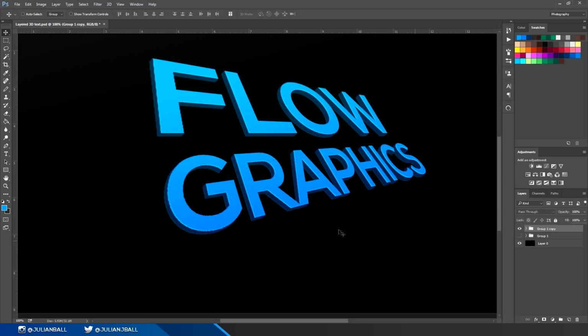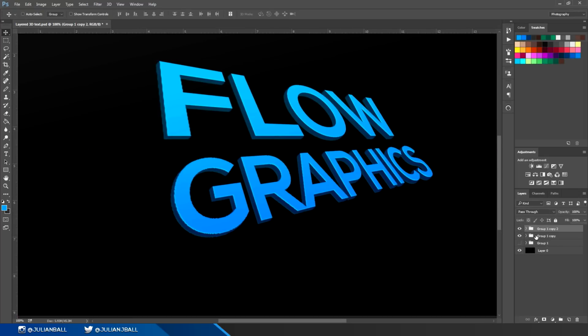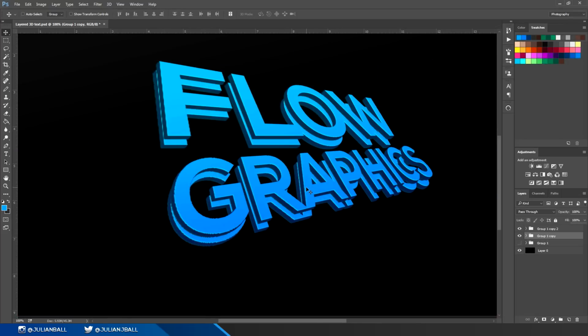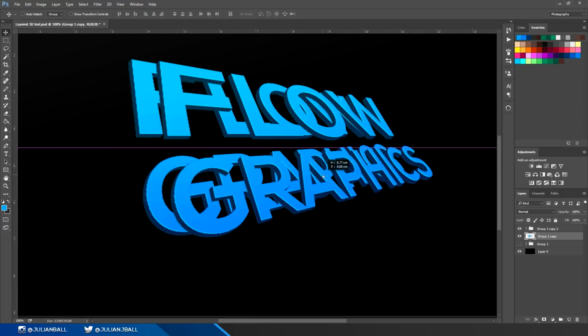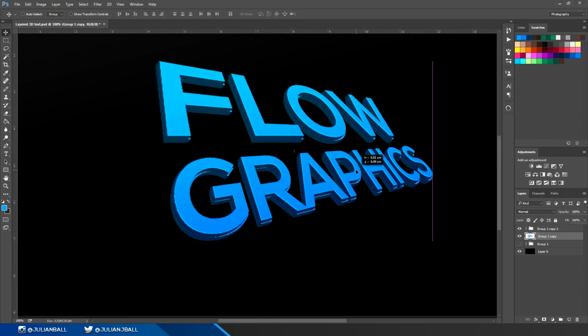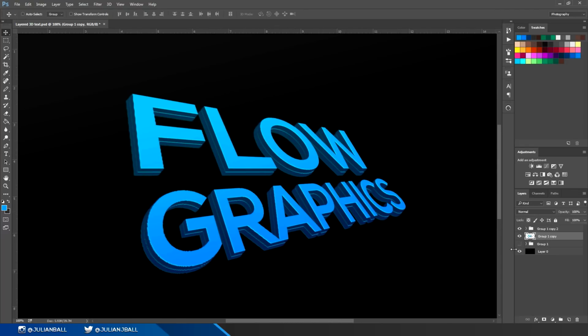So now I've got this top layer here. I'm going to hit Control J on that top layer, and then the bottom layer that we just duplicated, I'm going to hit Control E. If you hit Control E on a group, it automatically mushes all that group together and rasterizes that into one solid layer. So we can see we just have one solid layer here. And now what I can do is just drag this layer back behind our top text layer, and we start to get sort of like this layered effect.